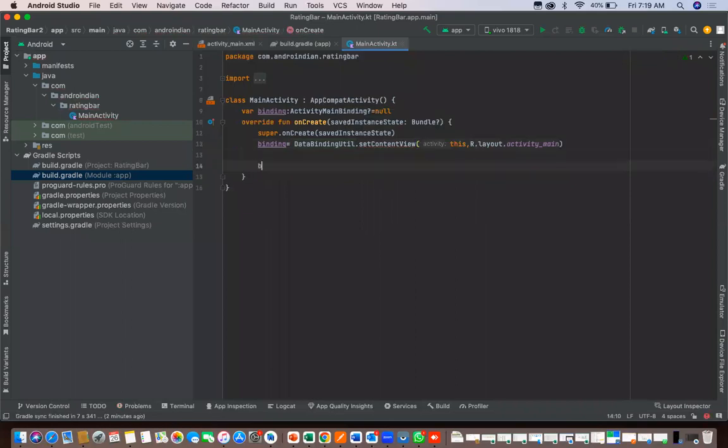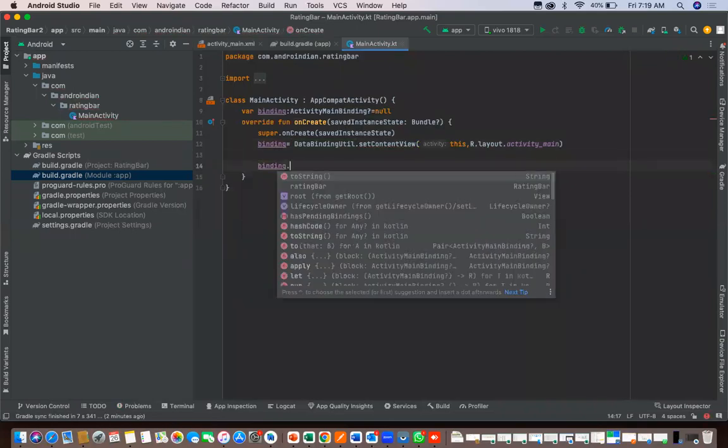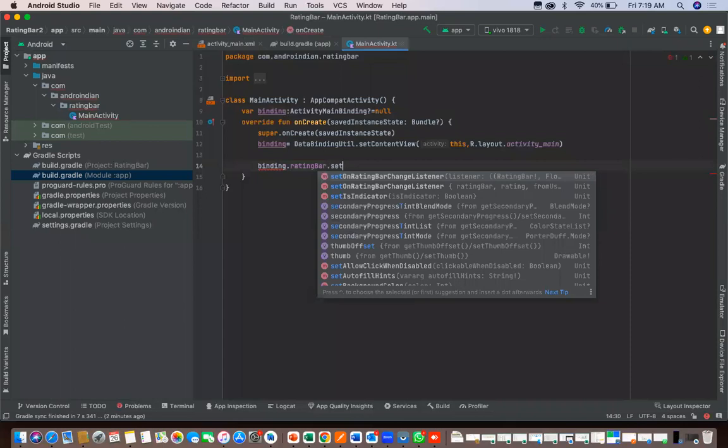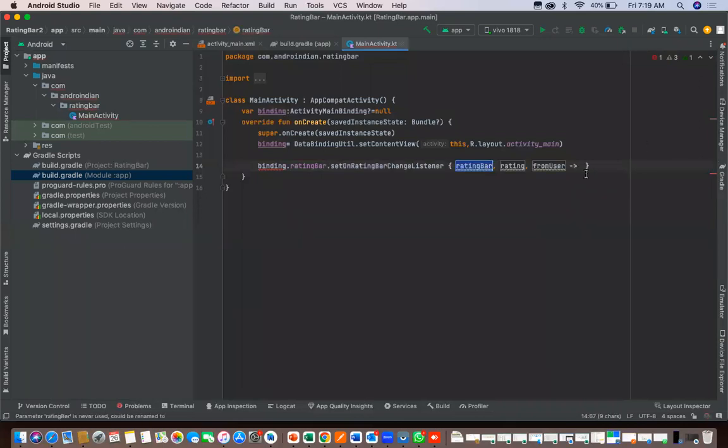So now I'm applying the listener for the rating bar: dot setOnRatingBarChangeListener. This one we need to apply here. Previously when I applied a listener for a button, it came with only one parameter.